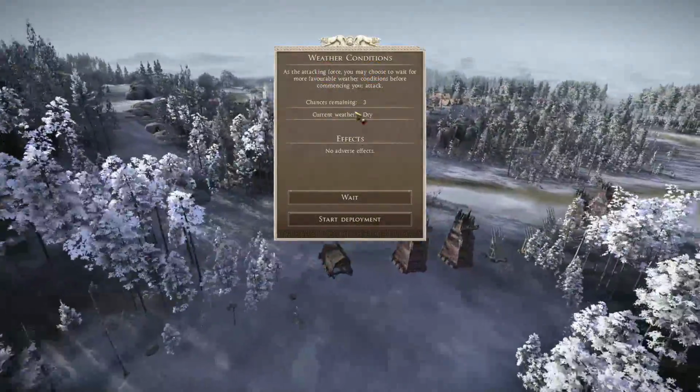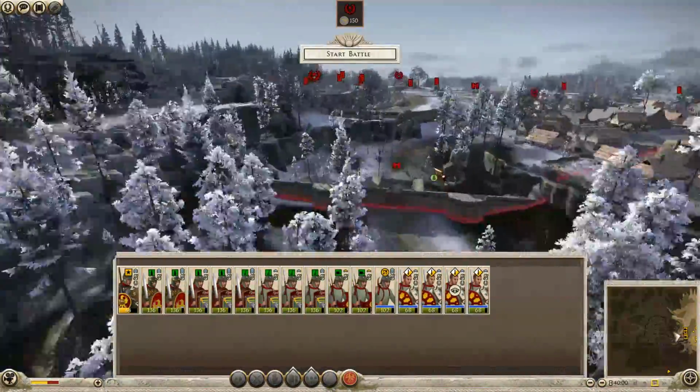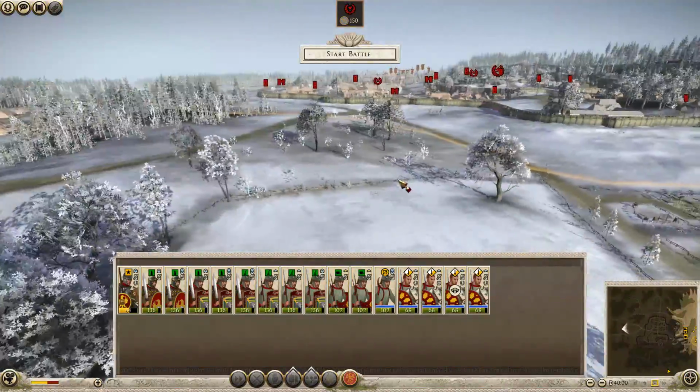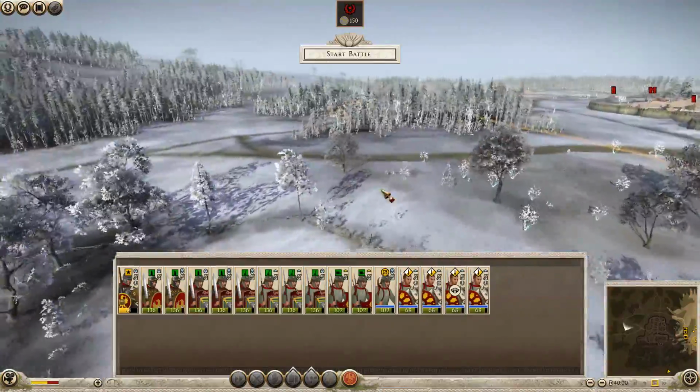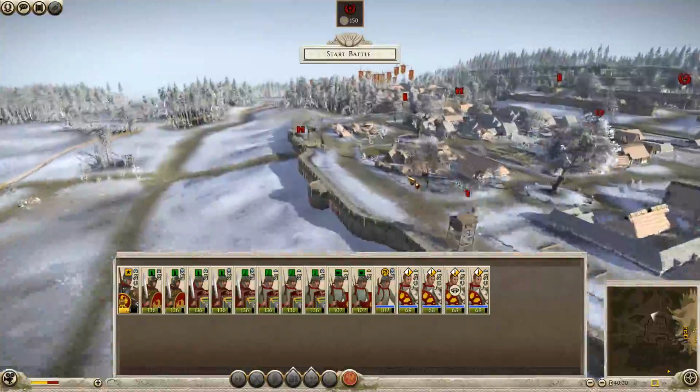Okay, so the deployment phase is fine. The conditions are good. So let's start deployment. Now, the idea that I want to do is deal with the enemy reinforcements coming in. I think they'll be coming in from this direction over here. The reason why I want to deal with them first is so that I can then assault the settlement.